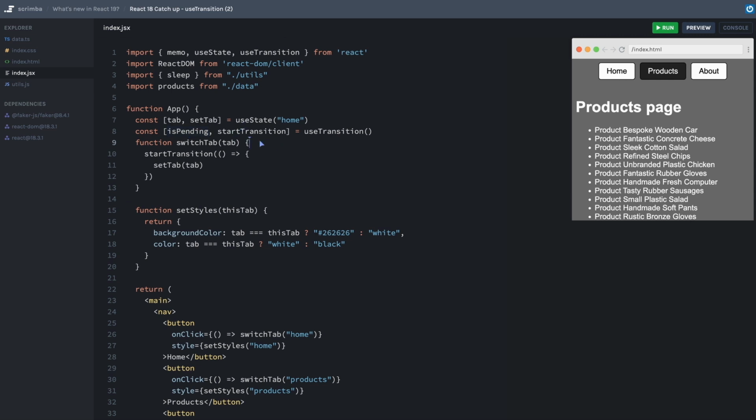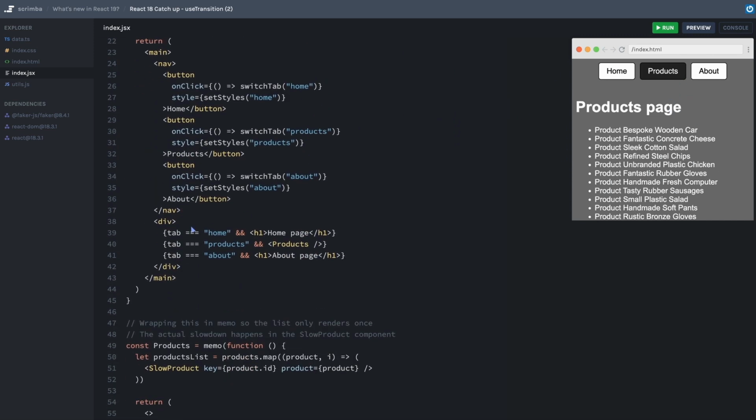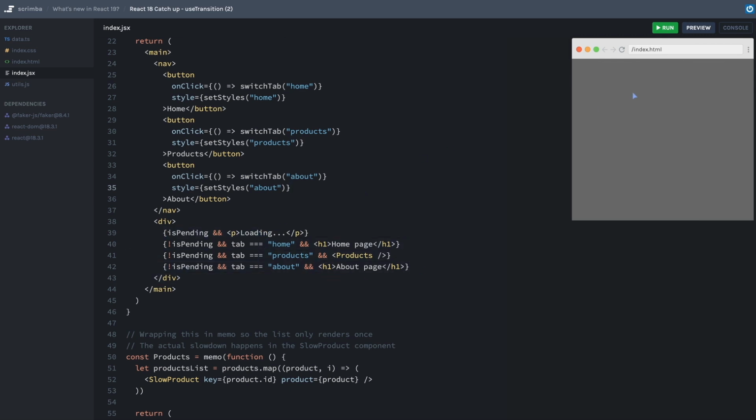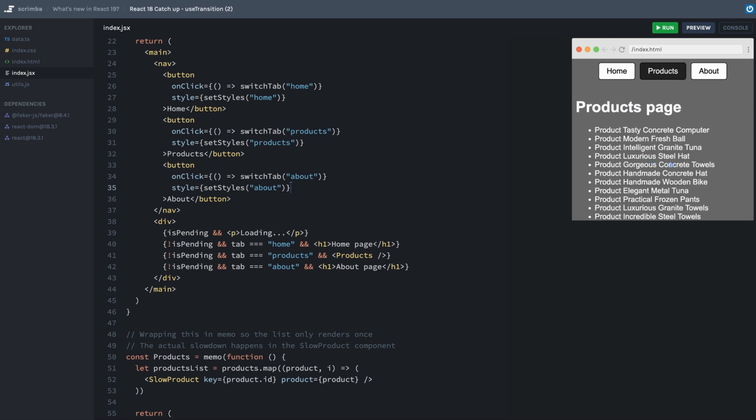Now, your imagination is the limit as to how you can use isPending to make your user experience so much better. I'm just going to do a really quick thing down here where on top of rendering these 3 different things, I'm going to say isPending and just a paragraph that says loading. And there might be a better way to do this, but just so that I'm not also showing these if isPending is happening, I'm just going to add not isPending on top of here so that it's only rendering either the pending state or one of these items. Okay, let's refresh. I click About, I click Home, and if I click Products, we'll see we get a loading state before all the products finally load. This is a much better user experience.